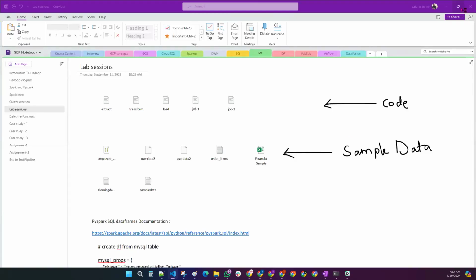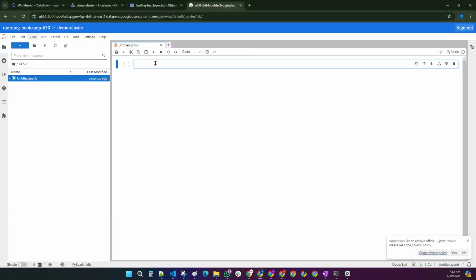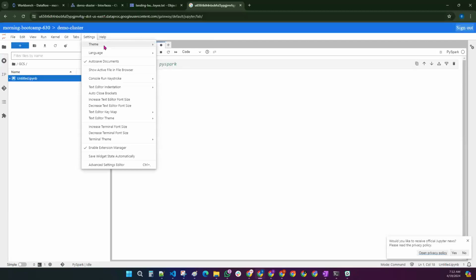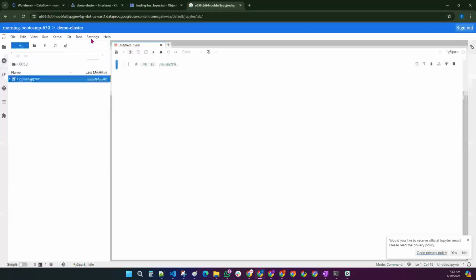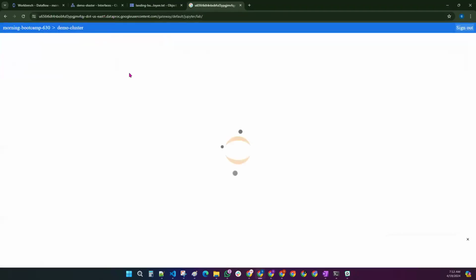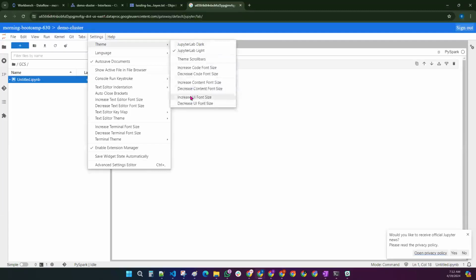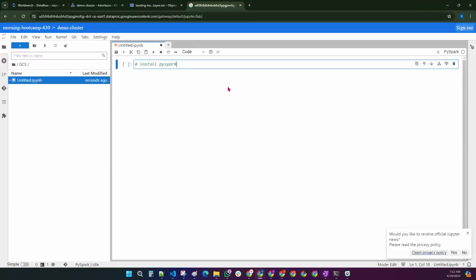If you want to install PySpark, you can use this command, but I'm not going to run it because PySpark is already installed. Let me increase the UI size a bit more. So to install PySpark, the command is pip install pyspark.